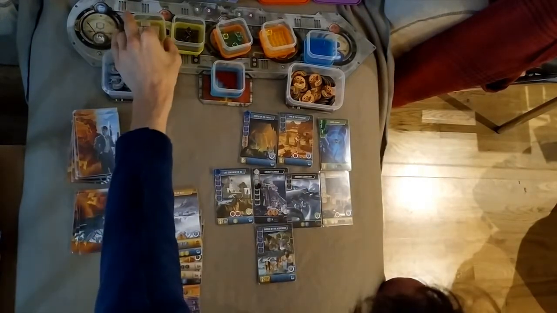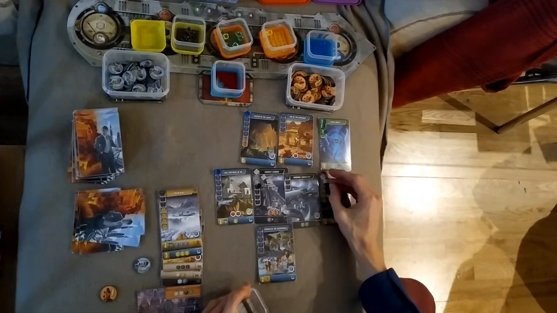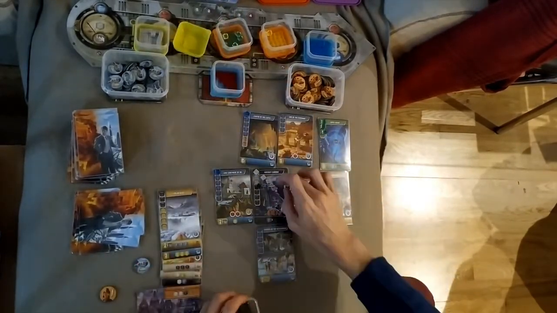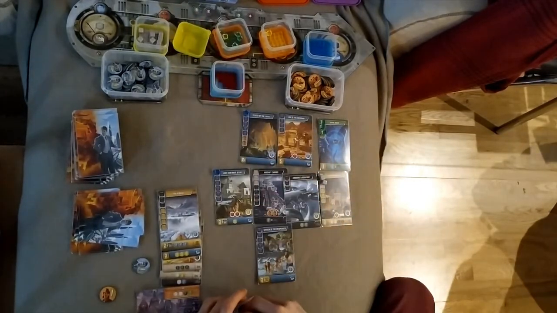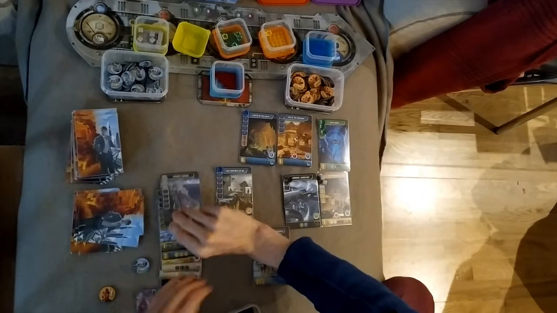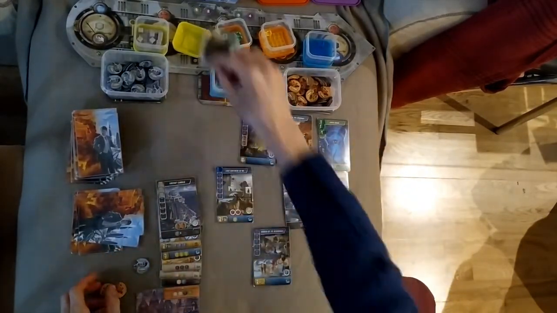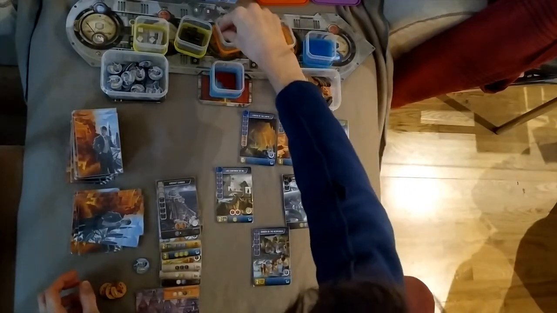We have 4 whites, which I'm going to put 2 on aircraft carrier and 2 on underground city. We have 4 black, so I'm going to put 3 on this, which will complete it. 3, and we have 1 more, which I'm going to put there. So this should go into our empire and give us 2 general tokens. We have 1 green, which I'm going to complete construction of the super sonar.